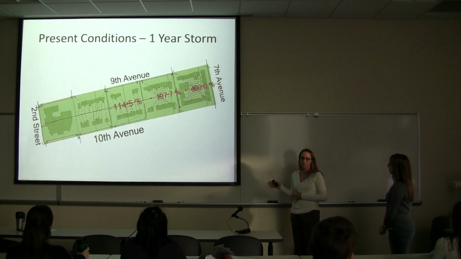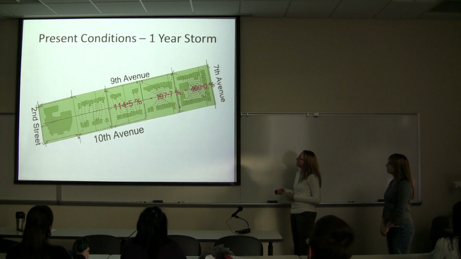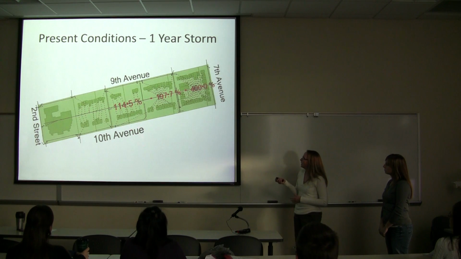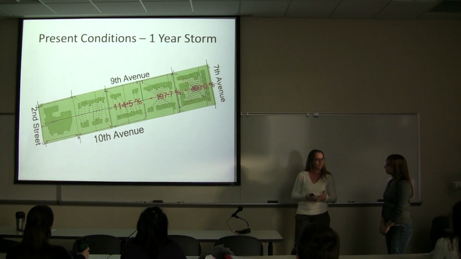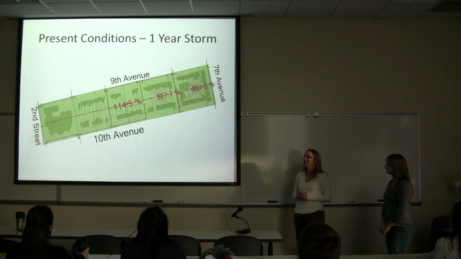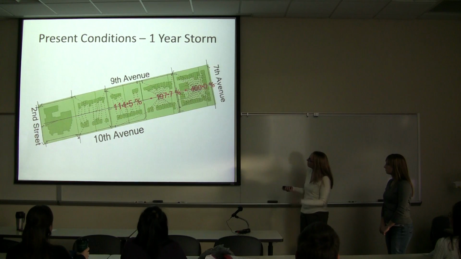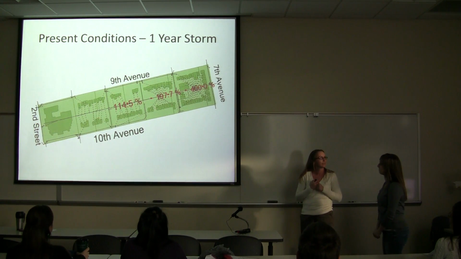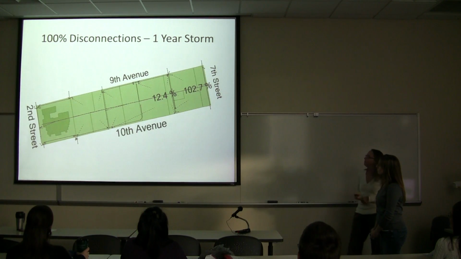This is our 1-year storm on present conditions, and as you can see, it began failing after the first block. So we kind of thought that might be wrong at first because a 1-year storm didn't seem that bad to us, but Dr. Wade explained that that's the worst storm of the year, and Huntington does flood that frequently. So I think that about covers how we decided to generate them.